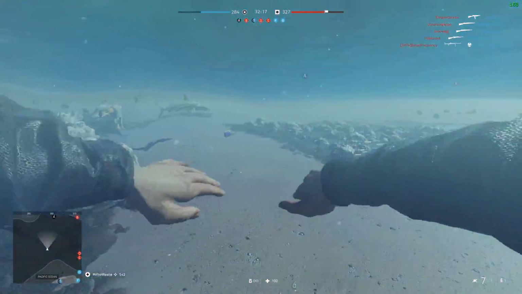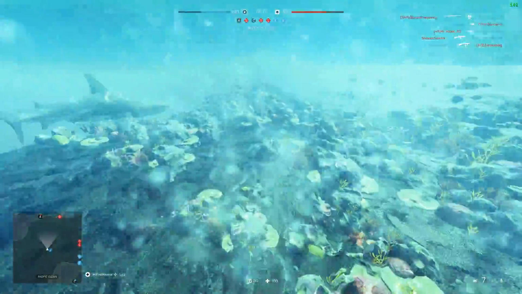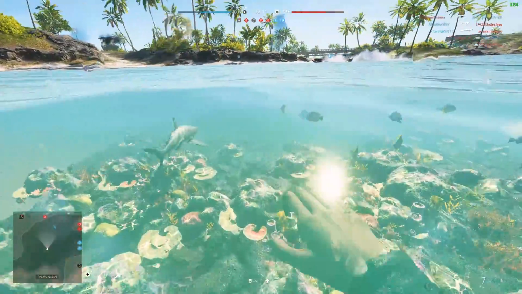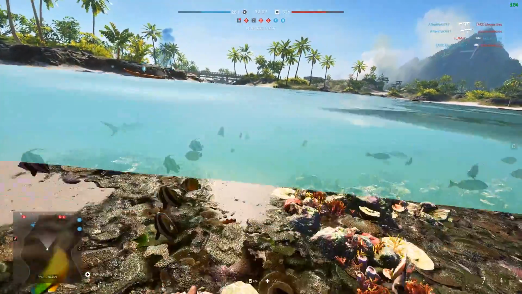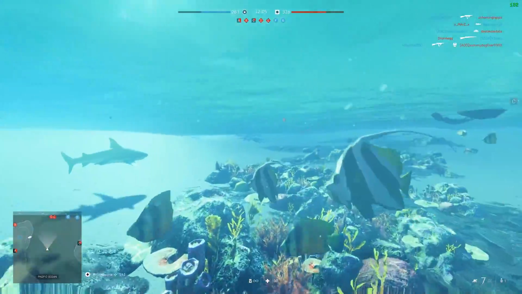If you spot a shark swimming around, some of you might have already noticed that, most of the time they're probably going to leave you alone. But there is a chance that the shark will attack you, and a couple of people have now recorded themselves being killed by the shark.